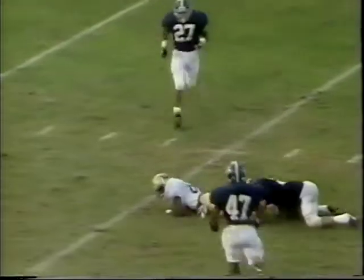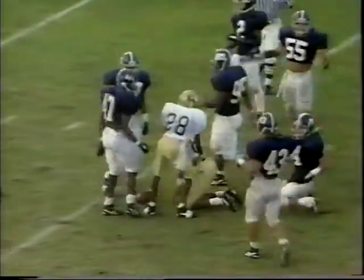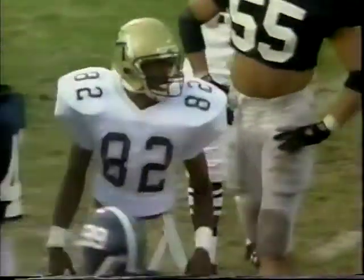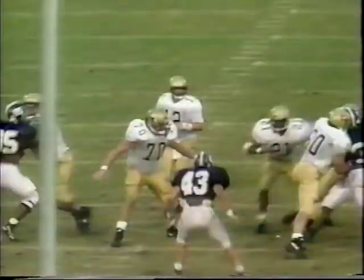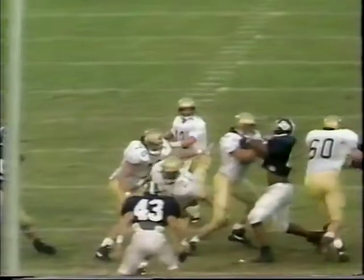Number 28, Adigan is underneath. They instead go outside and pitch the ball to Robert Robinson, number 82, and he makes the reception upfield. And now as you're looking for Johnson and Beatty, they come with another couple of receivers. More members of the core, not as well known as Johnson and Beatty, but just as effective. Runs his pattern, gets it open, makes a really nice catch.